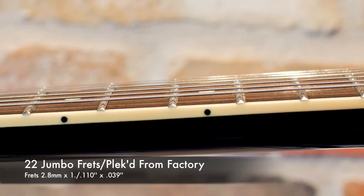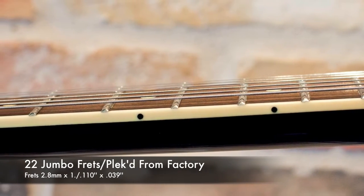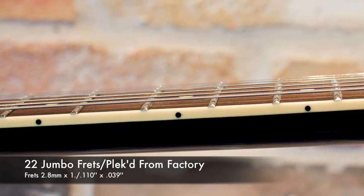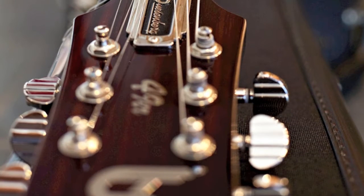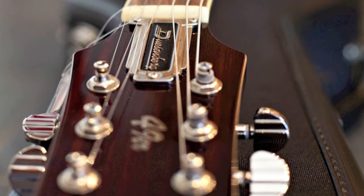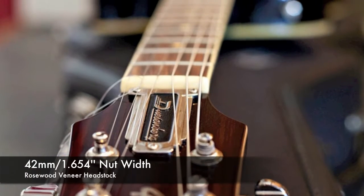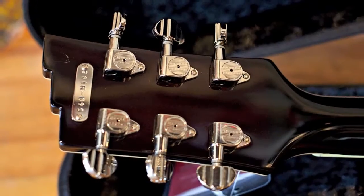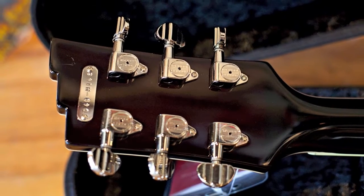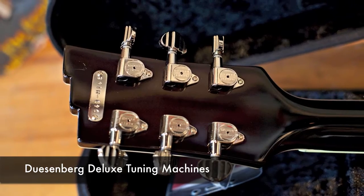There are 22 jumbo frets, and every Duesenberg, as of 2008, goes through the Plek machine process. This machine measures and cuts frets for a non-buzzing dream machine. The headstock shows off rosewood veneer, and the nut width is 42 millimeters. Tune up and stay in tune with Duesenberg's deluxe tuning machines.